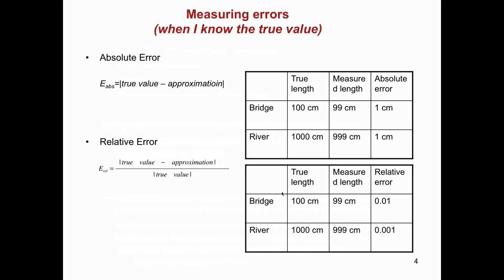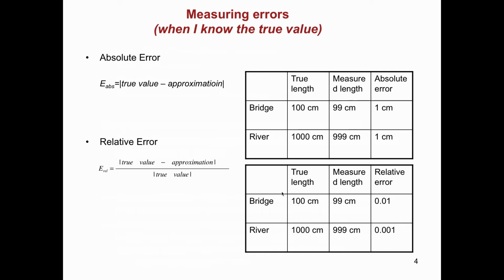So if we're going to compare 2 different things, we should compare relative errors and not absolute errors. You can work with absolute errors only when you're working with the same kind of thing. So don't compare apples and oranges using absolute error. Compare them using relative error. But again, nevertheless, we will work with what we have.